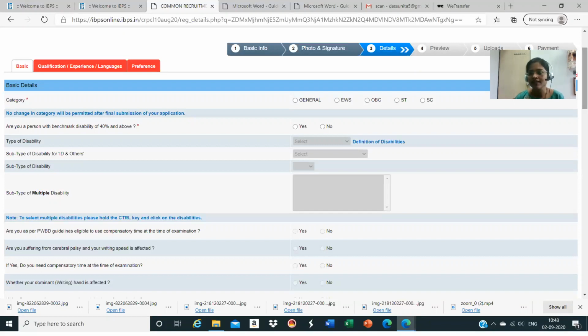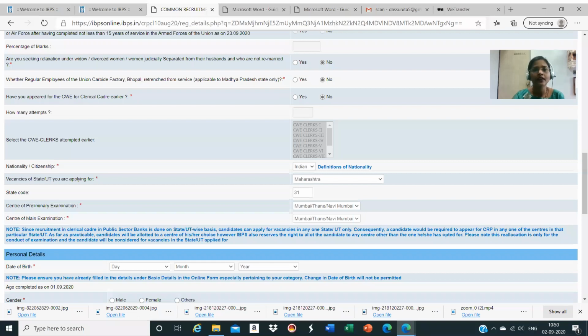Once you click on yes, if there is any disability, there are multiple options related to the disability question, like type of disability, subtype of disability, and subtype again of multiple disability. Once you click on no, automatically this question which is linked to disability will get frozen. So whatever you type there, nothing will happen, because you have already mentioned that you are not a disabled person. If you click on yes, then you have to answer this question, remember. If you click on no, you don't have to answer it. That whole part will be blocked. You can't say blocked, but yes, that whole part will be frozen.